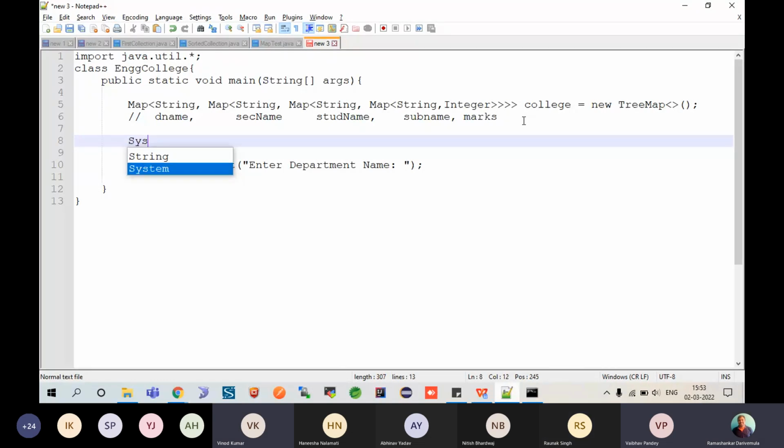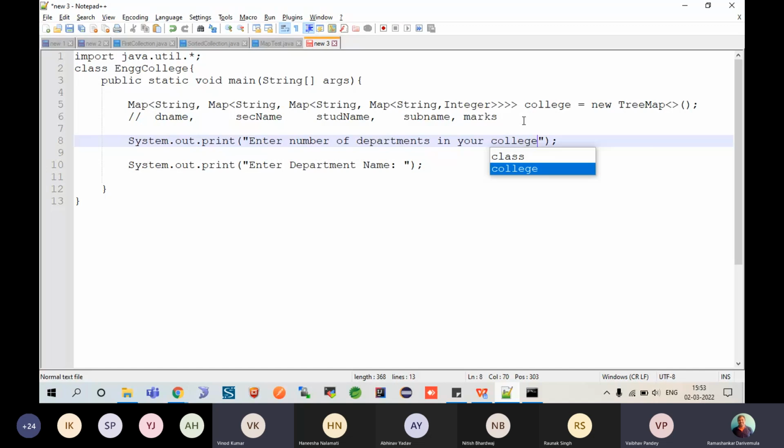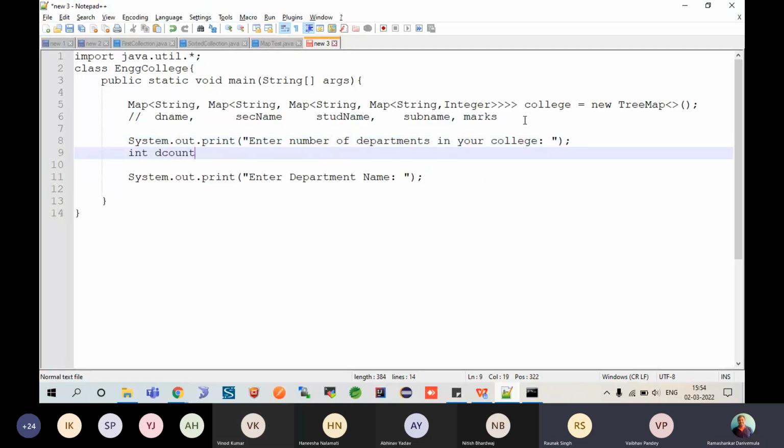You could say System.out.print, enter number of departments in your college. So I'll take that: department count equals Integer.parseInt of whatever value you are taking from System.console().readLine, like that, right?